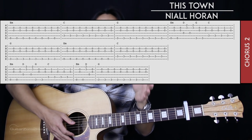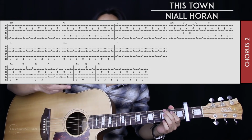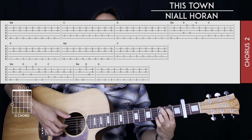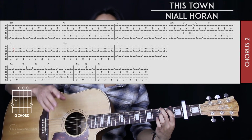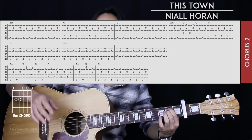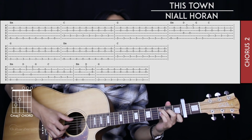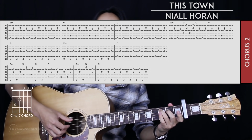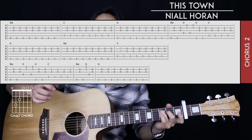We're going to play a new set of chords after this. So for our next 3 chords after that point, we have our G chord shape, and we're going to pluck this for 8 picking patterns. We then go to an E minor shape, play that for 8 picking patterns, and then we go to our C chord shape where we're not pushing down the first fret of the second string. We lift that up, and we'll play that for 8 picking patterns.